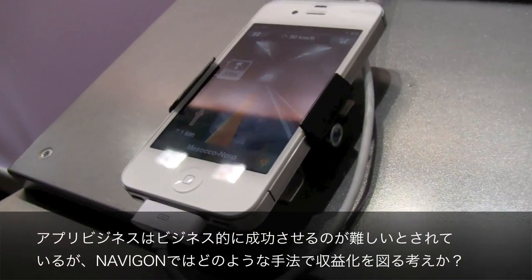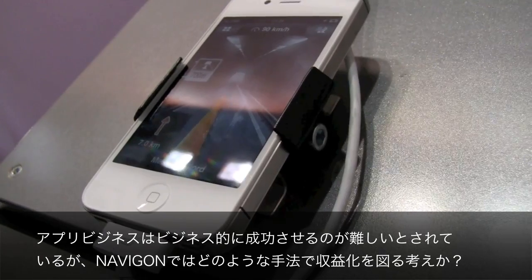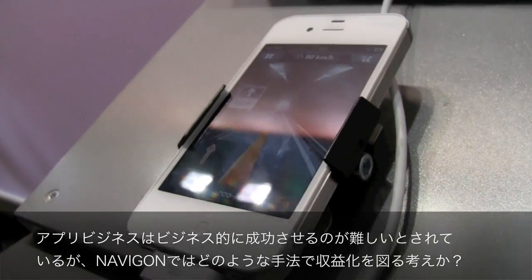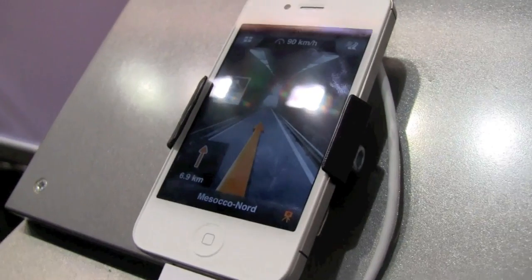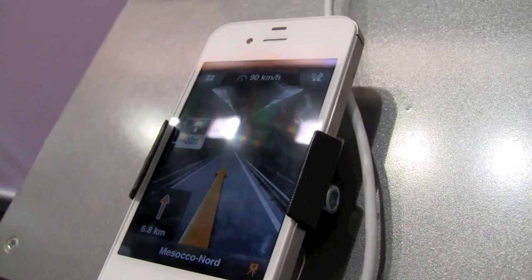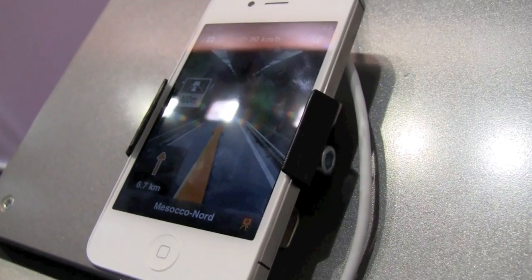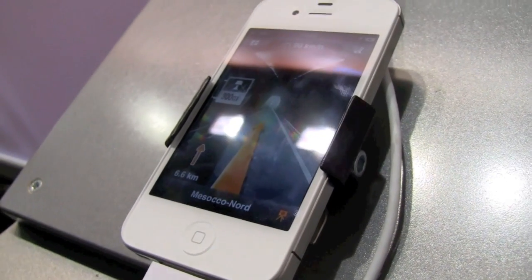Yeah, definitely. We have a good relationship with different operators and different manufacturers. For example, in Australia, our application is pre-installed on a lot of Android devices. We have a great partnership with Samsung there, and also with the operators. We have T-Mobile Germany, where we are pre-installed on a lot of devices. We have a kind of select model that's for free for T-Mobile customers.